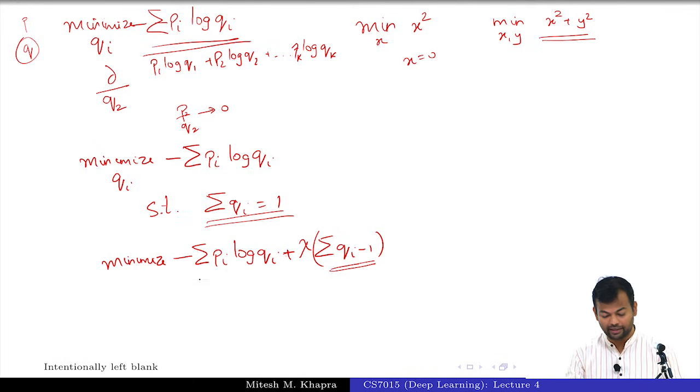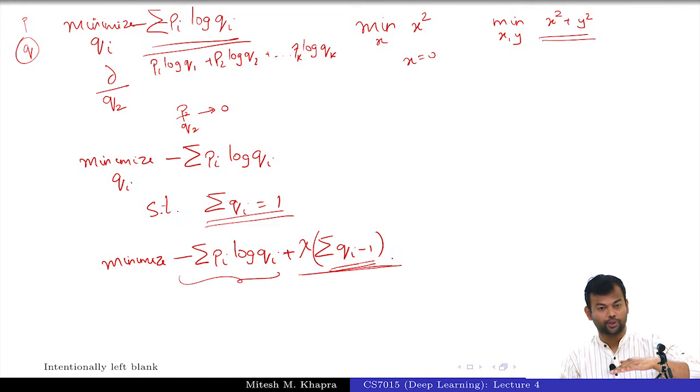Okay, so what I'm trying to do is that this is my objective function which I'm trying to minimize. I've added another quantity to it. If this quantity is not equal to 0, then I will not be at the absolute minimum. I'll be at the minimum plus something, right? But if the constraint is satisfied, then this quantity will go to 0. Then I'm actually at the minimum of the function. Do you get this? Right?